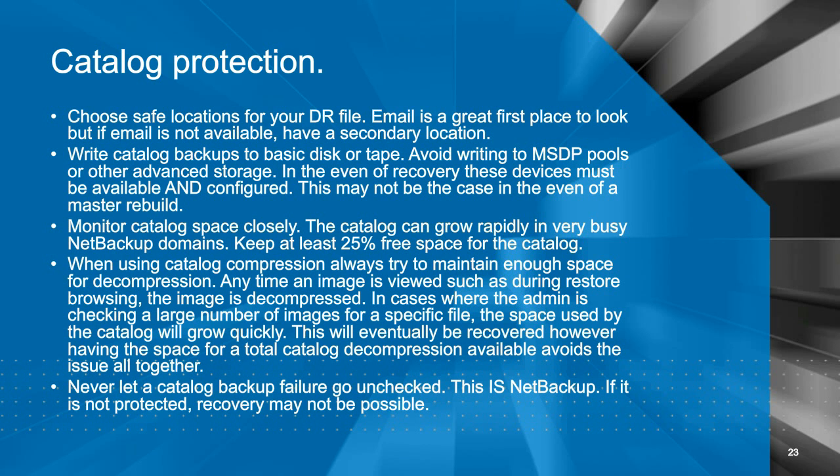You want to monitor your catalog space closely. A general rule of thumb is to keep at least 25% free space for the catalog. That's going to give you an adequate amount of time if you add, say, a bunch of new VMs and they're starting to eat up your catalog space. You'll have 25% free, so hopefully you'll get a little bit of lead time to be able to add some disk or look at some new options for where to move the catalog if needed.